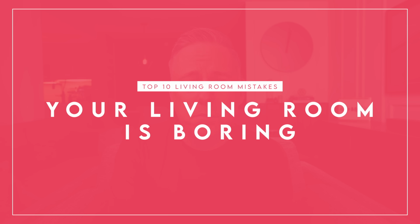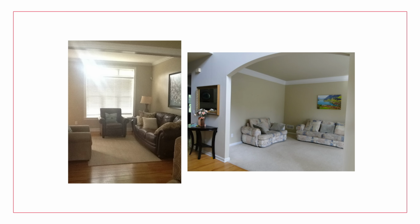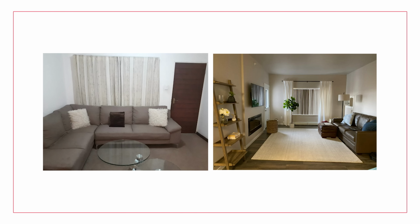Okay, number 7 on my list of living room design mistakes is your place is just boring. Here's the thing, I think people have boring living rooms. And by the way, I would define a boring living room as something where it's just one note. It's really simple and boring, but there's nothing interesting. There's nothing dynamic. It's just like you went to IKEA, you bought that plain gray sofa, you put a lacquer coffee table in the middle, and you got maybe a rug. You know what I'm talking about? Like that college dorm kind of look.